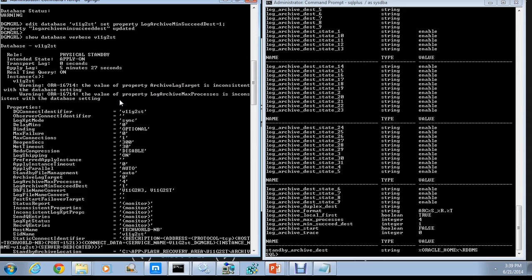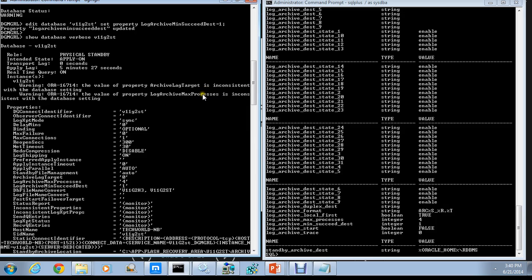If you decide to use DGMGRL, the configuration to monitor your Data Guard setup, do not use the command line. The two basically, if you change settings on one, this is going to mess up the configuration you have for the other. So that's why I was getting this error.